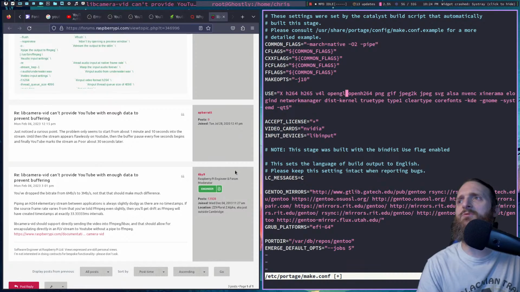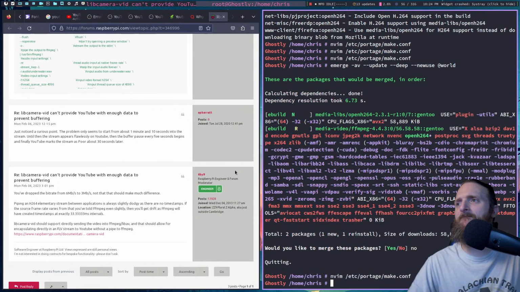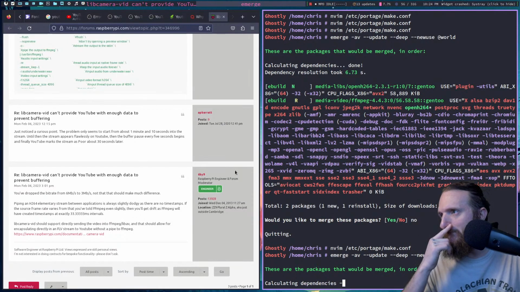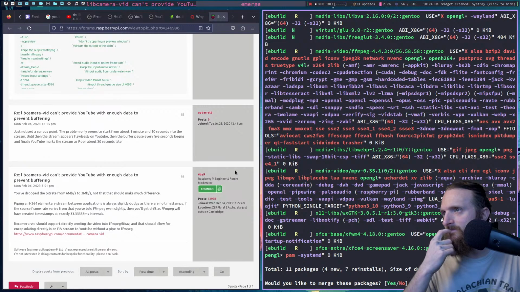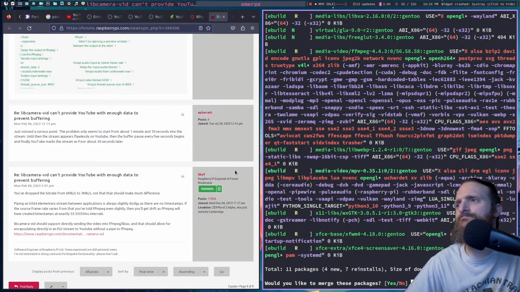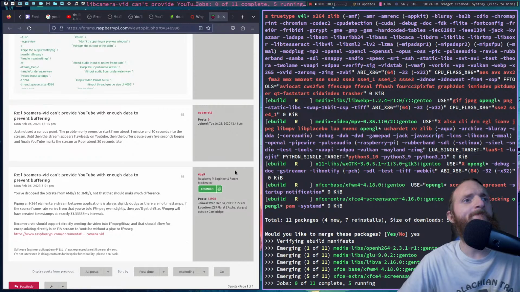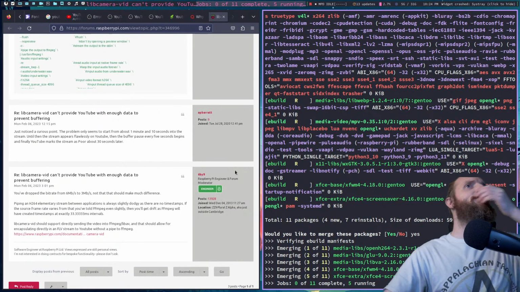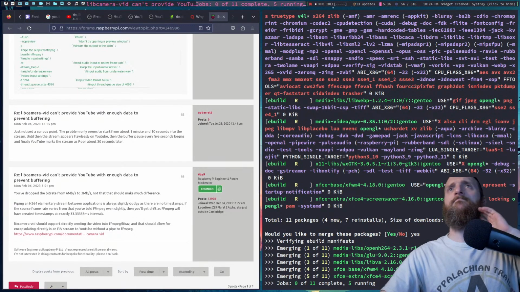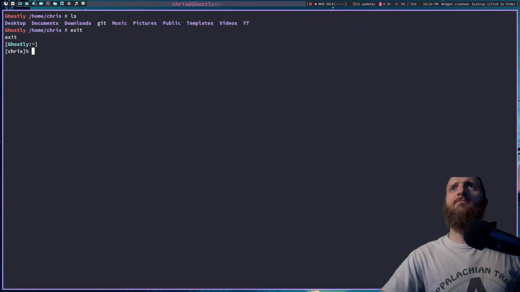We want OpenGL support. For new. Let's do it. Hit those.